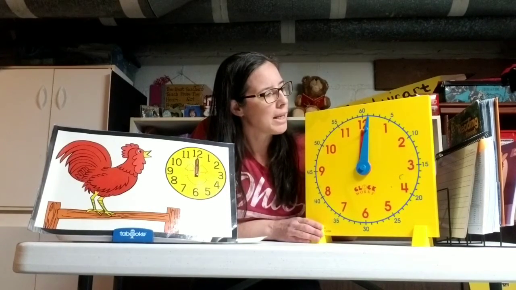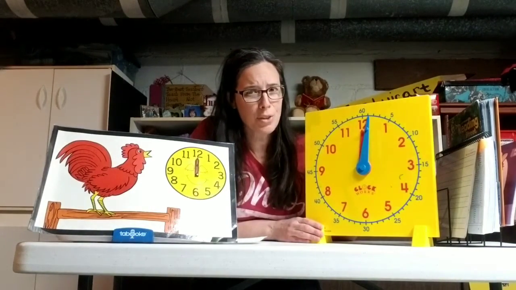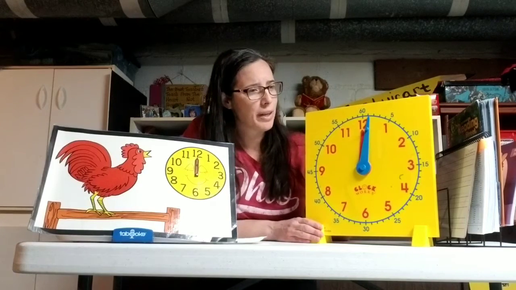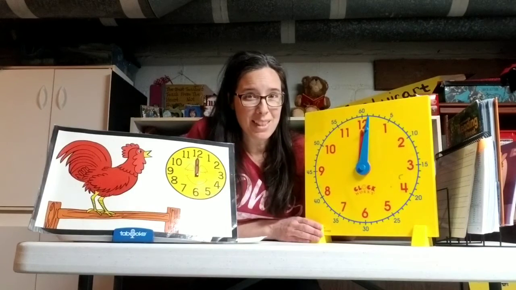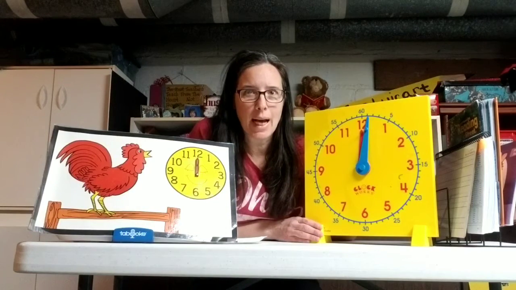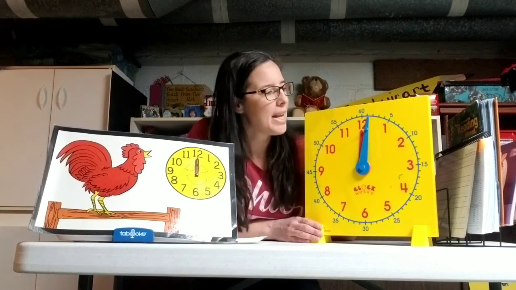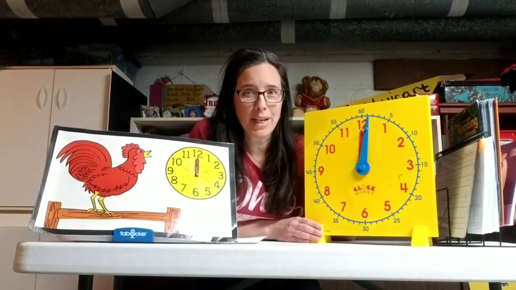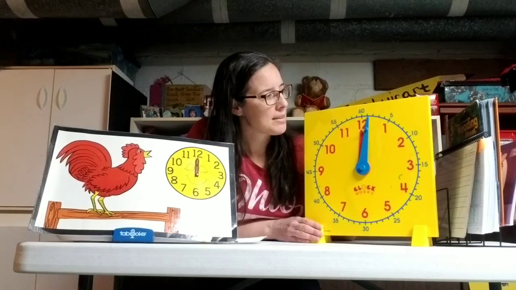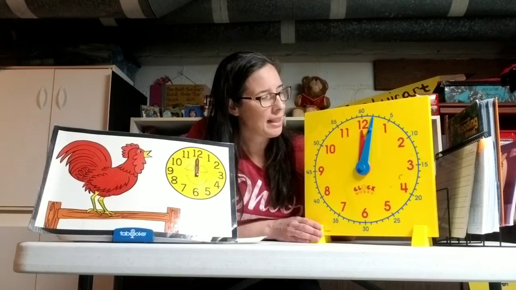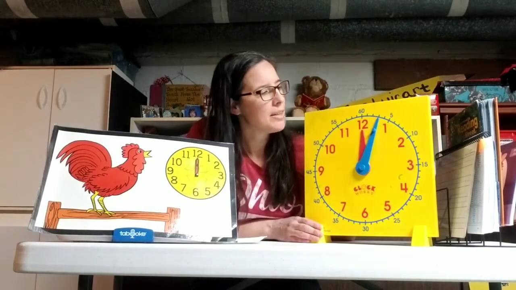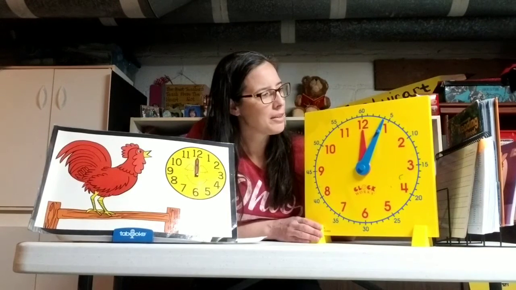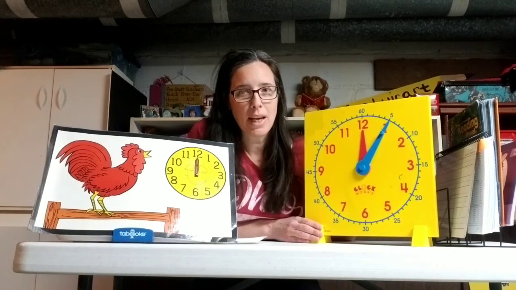Now I can move that minute hand one time. And as you notice, it didn't move very much. To do an hour though, you would have to count to 60 59 more times because an hour is 60 minutes. So I'd count to 60 again and I'd get to move my minute hand. I'd count to 60 again and I would get to move my minute hand. And so on and so on. Each time I count to 60, the minute hand moves.